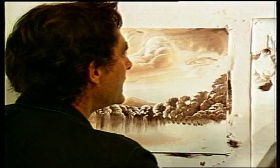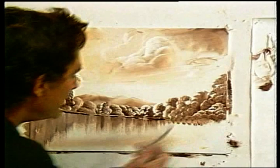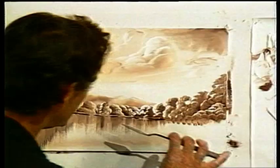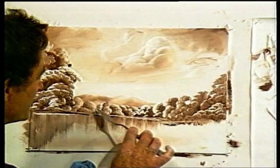Now with the painting knife I'll do the bank. I'm going to load the painting knife with two colours and show you how to do it. Draw the knife along again like spreading butter. You pick up one colour and another colour, both on the same side of the knife, then put them together and mix them with one or two strokes, then pick them up again. This will give you a variation of colour coming off your knife. Put the knife on where you want the bank and just pull it along horizontally. It doesn't matter what comes off first — whether the light or the dark — as long as you've got a variation of colour there.